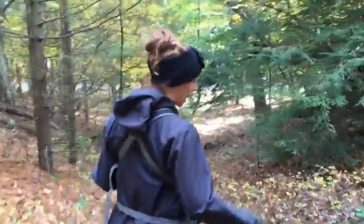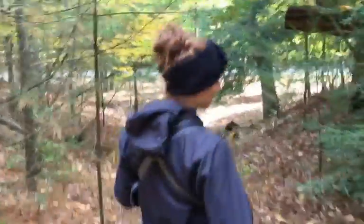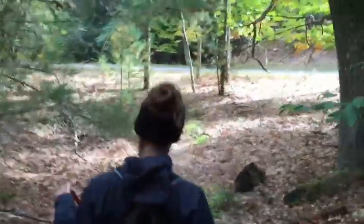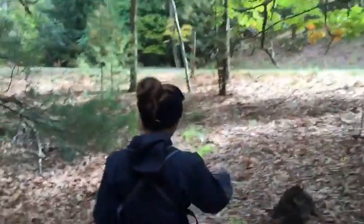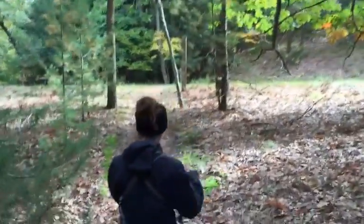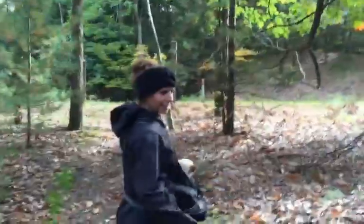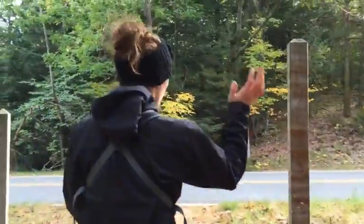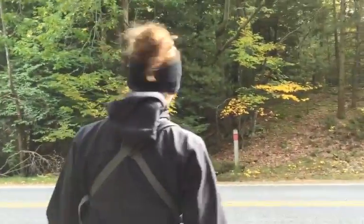Alright, so we're coming on our road crossing to head to the other side. This is not the same place we came in. We have a ways to go, but it's pretty flat. It's through a really piney area and there's lots of cool fungus. So if you're into mushrooms and stuff, it's pretty cool to look at. There was a lot of trees that fell during that big windstorm. What was that, Val? In 95? 98. Oh, I think it was 98. So there's all those straight line winds. There's a huge dead tree fall right over that we're about to go through.